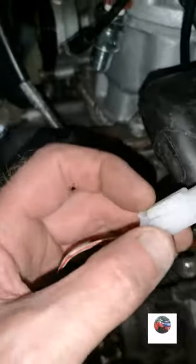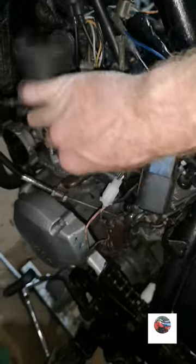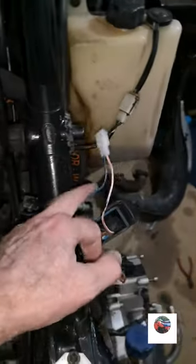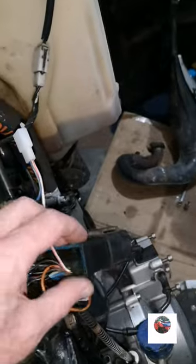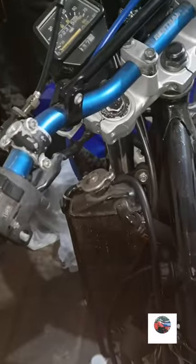I'm going to have to disconnect this again. If you look, I can't move this CDI because this isn't long enough. So I'll disconnect that and extend that wire, and try to get the CDI on the other side where it's meant to be, right round over there. I'll have to disconnect it all and loop it under there. That rubber clip there should be clipping over this bit here. So we'll get that done, and then we'll get the exhaust on, but I'll put the spark plug in now as well.